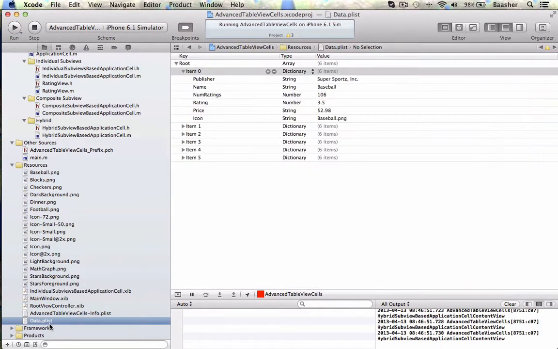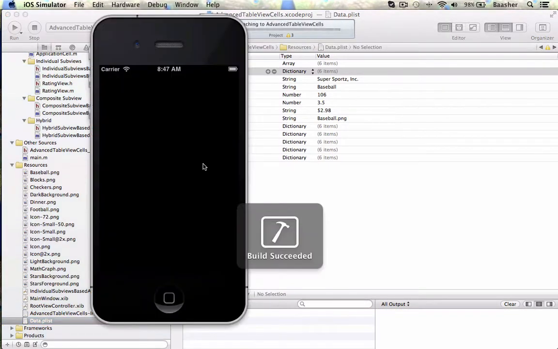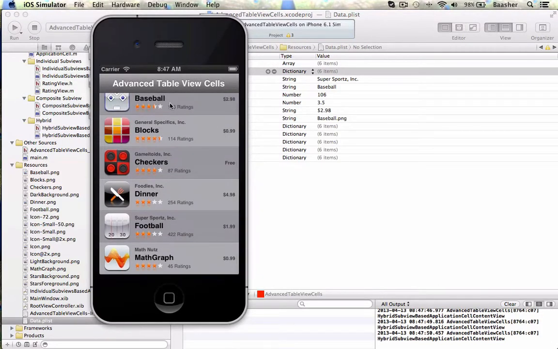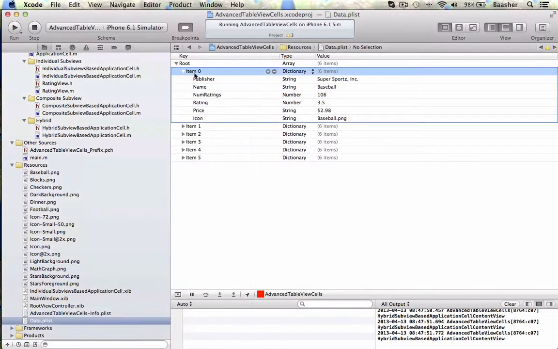And then there's a data list .plist that's used. You see how there are 5, 1, 2, 3, 4, 5. Actually, there are 6. How many do we have here? 1, 2, 3, 4, 5, 6. Yeah, zero based index, 6 cells. All this text and stuff is coming from data list.plist. So we also look at that technique of how data list.plist is used as a data source for displaying things in the table.